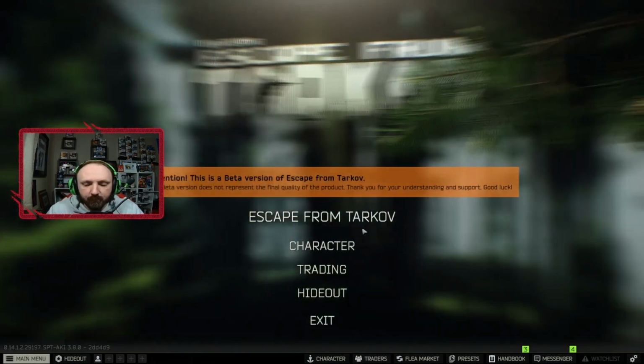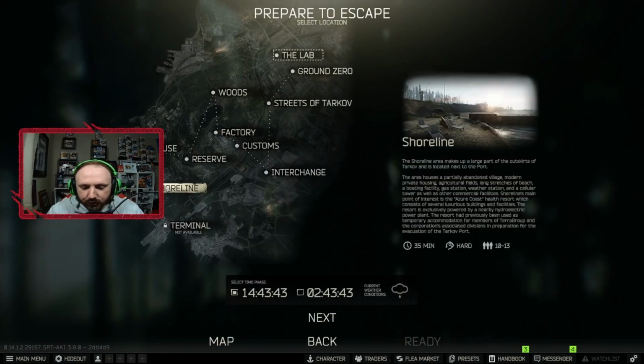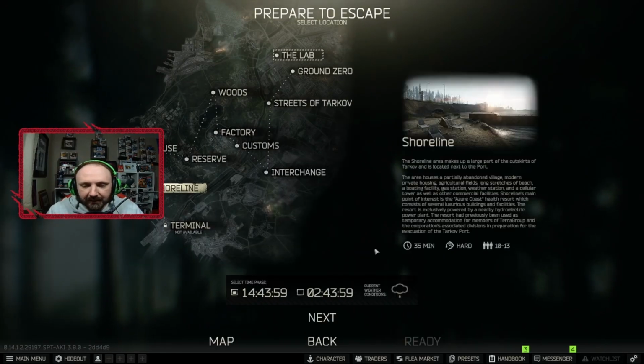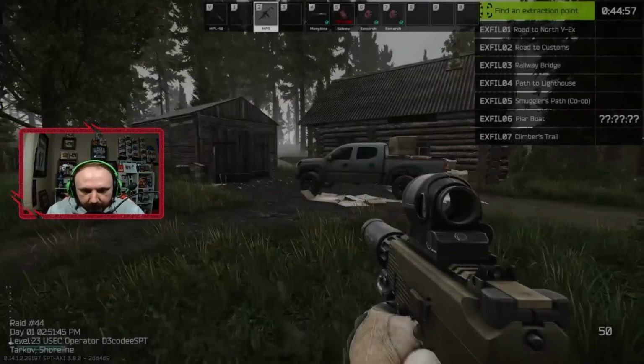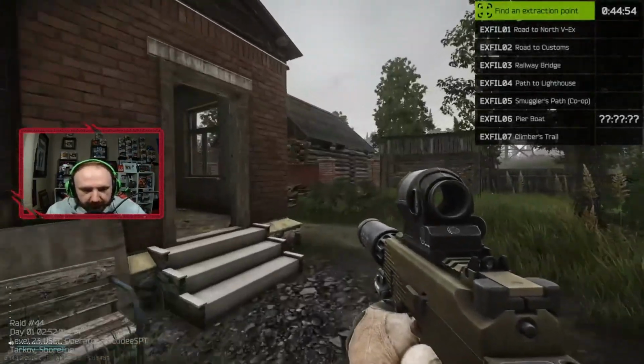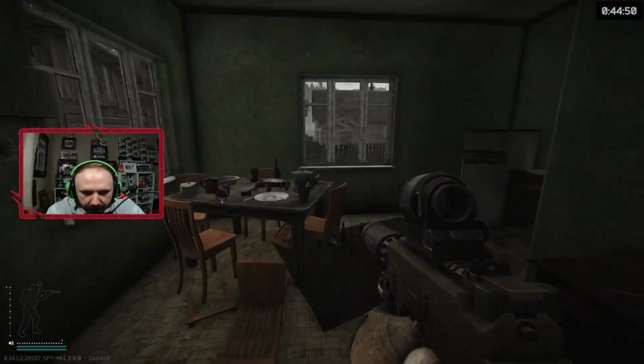But without further ado, that's enough yapping before the start of this particular raid. We're going to jump into a Shoreline run and hopefully we can get some tasks completed. Alrighty, so we are into raid number 1 and we have spawned down by the village. So we are going to very quickly just do a little bit of looting down here, I feel.